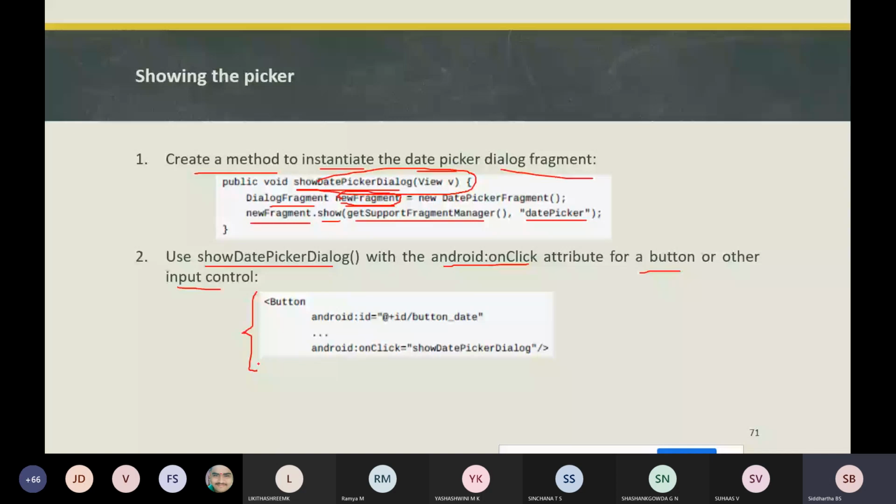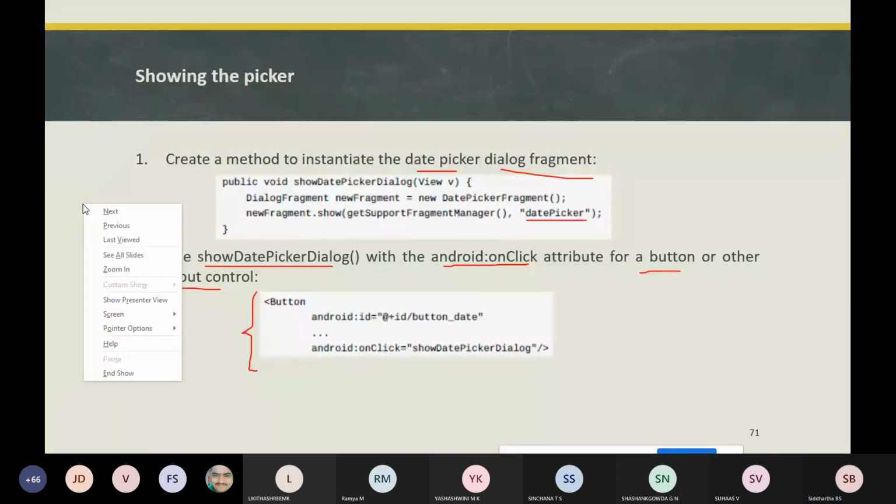In the onClick attribute, you need to mention the method name. If you get an error, press Alt+Enter in Android Studio and the method will be created. Within that method, you can create an instance and instantiate the dialog fragment.